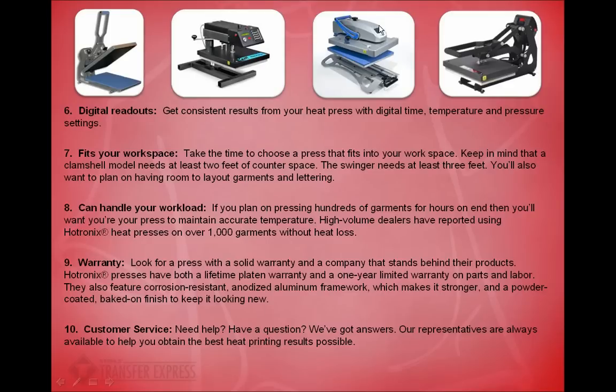So if you're looking to buy a Fusion, you need to make sure that you have the workspace for one. A Fusion, or any kind of swinging machine technically, takes up a lot of space. So you need to make sure you've got the room for that. Now the Fusion is unique in that it also has a pull-out feature where you don't necessarily have to use the swing feature. You can actually use the black handle at the bottom of the machine here to pull out the lower platen. But point being, when you're looking at a machine, think back to where you're putting it. Make sure that you've got the workspace.